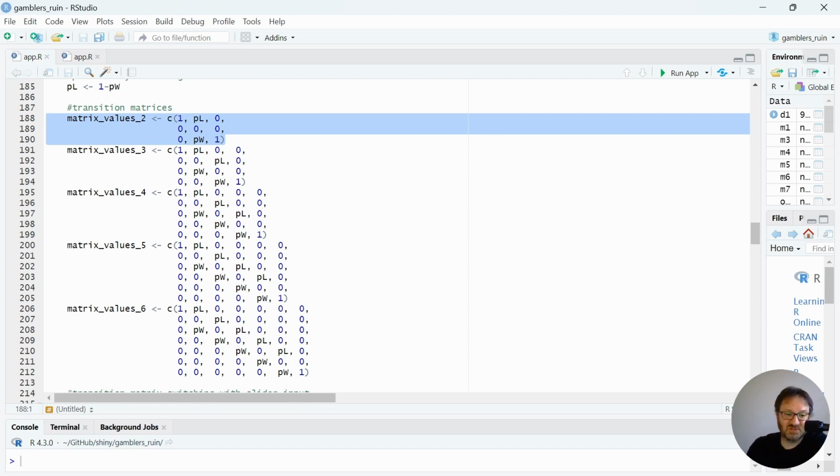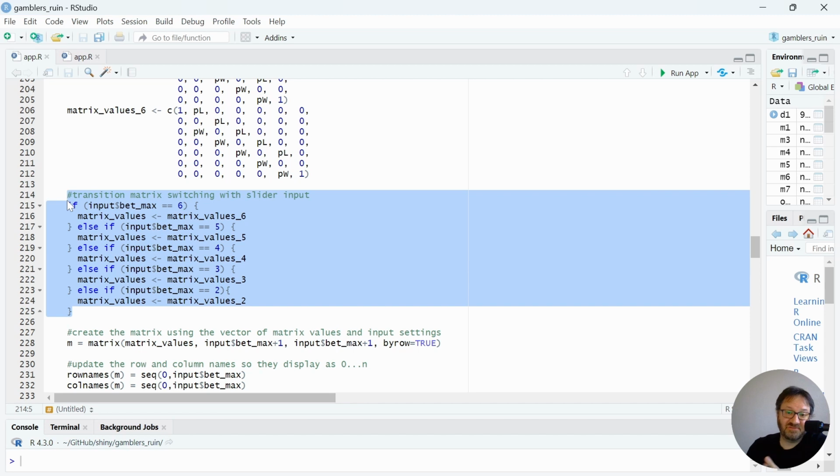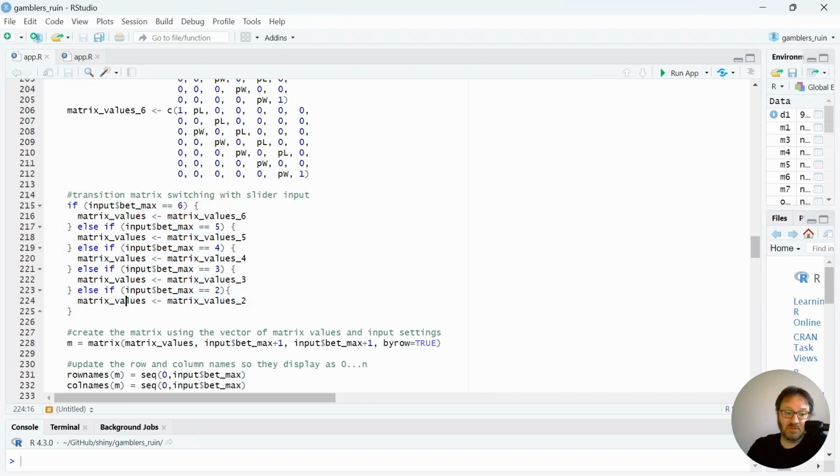And you'll notice that there's a pattern in the way that the probabilities are listed in there. And then I have a little bit of logic here with an if-else chain, just to show that if the user chooses a particular value, then the matrix values that are used in other calculations will select from those matrices that I just showed you.